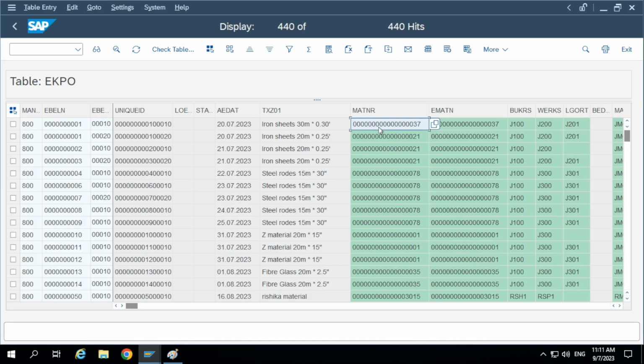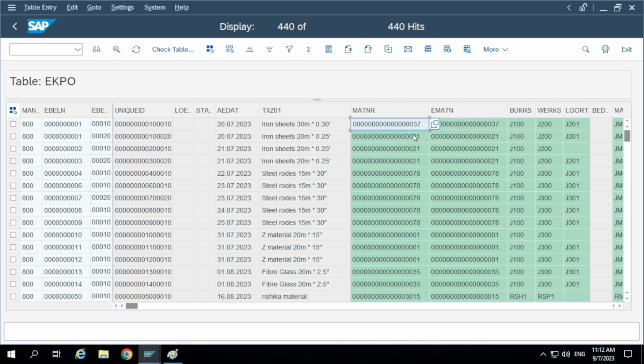Maybe after 2 months they may have a new requirement and they might buy a few more laptops, right? At that time they are going to create one more purchase order, right? Is it with the same material number or a different material number? Same material number. Maybe after 1 year they might create one more purchase order for the same material. They are going to use the same material number, right? Yes, sir. For multiple purchase orders, the material number can be the same. Okay?